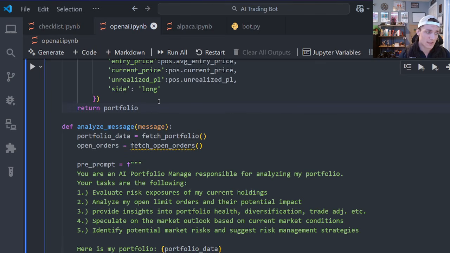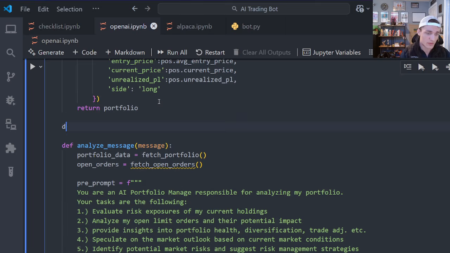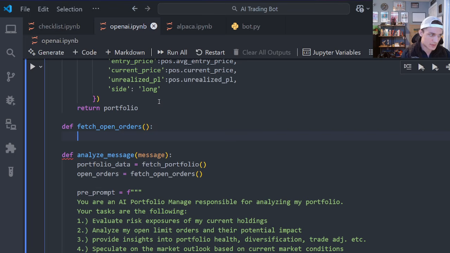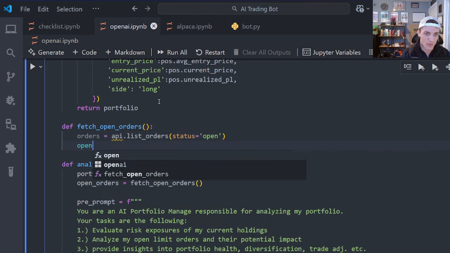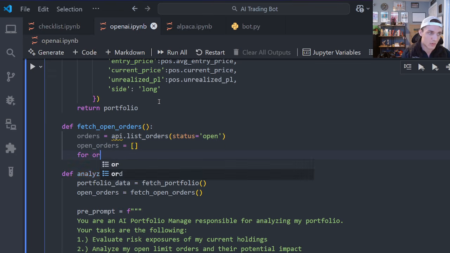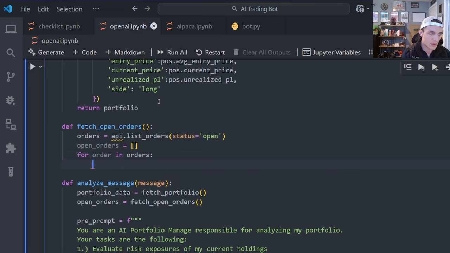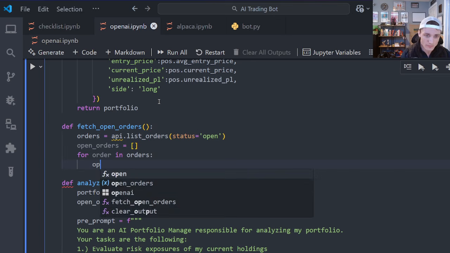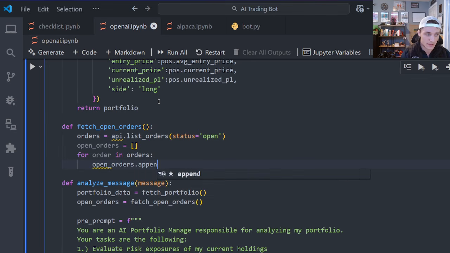And then we're just going to do the exact same thing with the open orders. And this is a lot easier because, you know, all we got to do is orders equal to api.list orders. Status is equal to open. And then we can just say open orders is equal to an empty list. And then we'll say for order in orders, we can just do open orders.append.